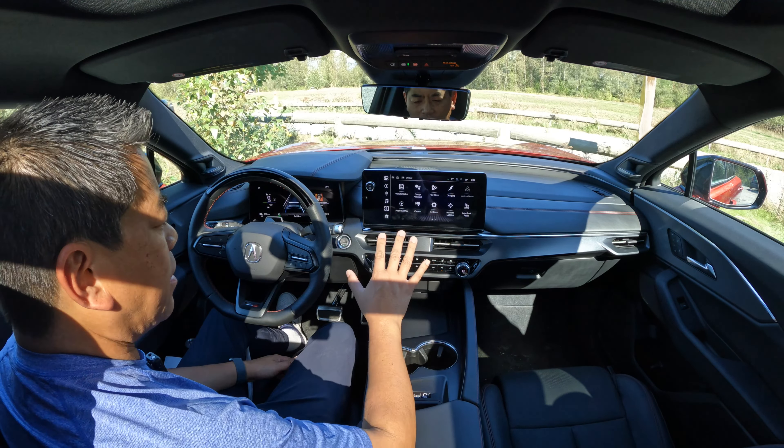You can't miss that you're driving an Acura. Since this is based on the Ultium platform — same as the Cadillac Lyric — it shares essentially the same top powertrain. In Canada, the ZDX only comes in all-wheel drive, whereas in the United States you also get a rear-wheel drive option. The Cadillac Lyric in Canada offers both. The Type S, as mentioned, is the most powerful Acura in their current lineup — 500 horsepower and 544 pound-feet of torque from this Ultium platform.